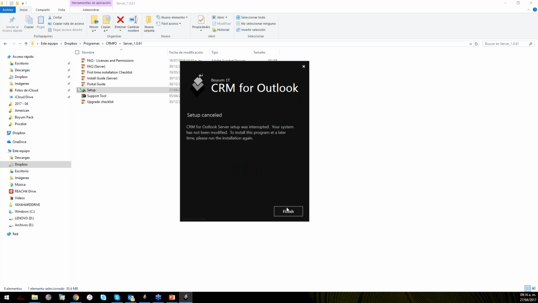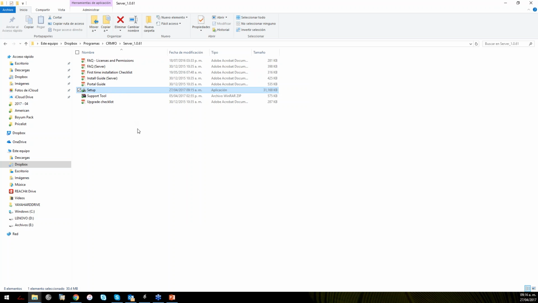But remember that this file, you need to run it, you need to install the server where you have your SAP databases. In my case, I have my local computer. I already have my SQL installed here. I have my databases. I have my SAP server installed, so I install it here.